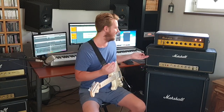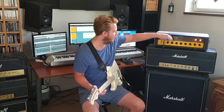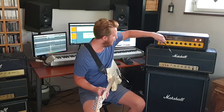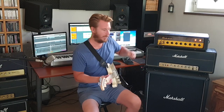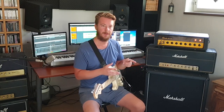Let's jump to 2, which they did on the early Marshalls. Let's go into first input and jump like this. All right, so you're supposedly to get even more gain, more volume from running the 2 inputs.